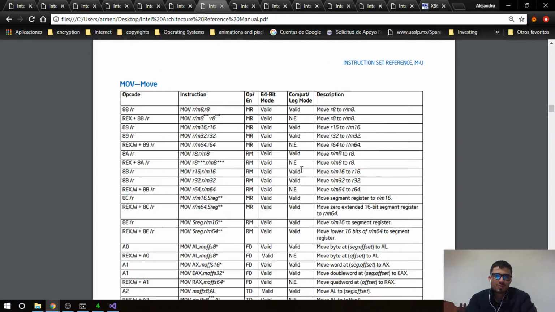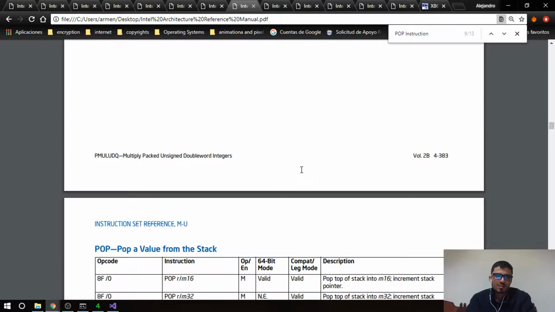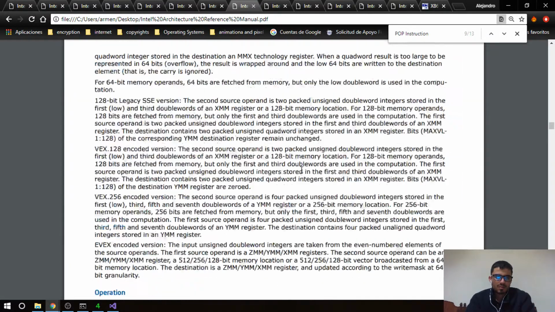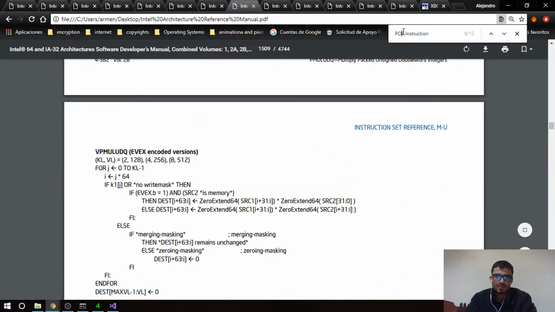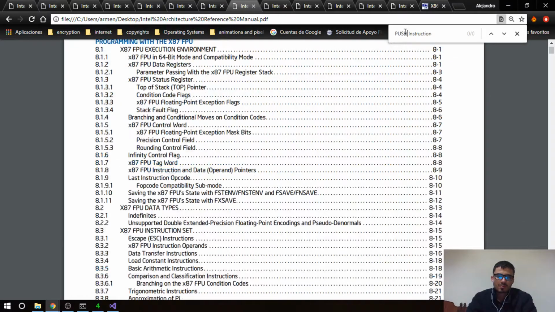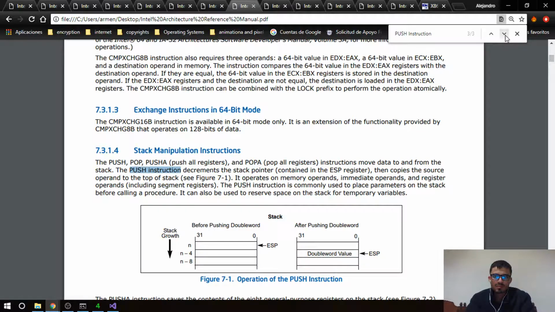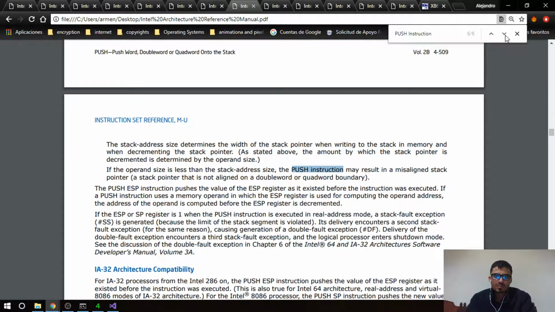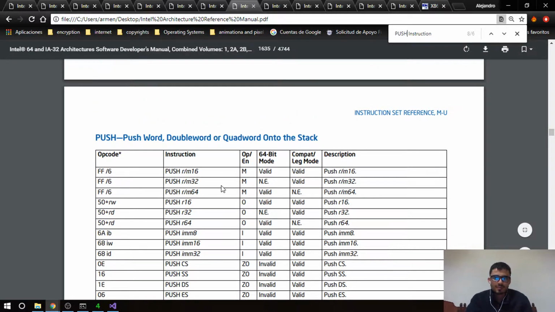So let's see the push first. The push follows the same idea as the pop. This is the push.